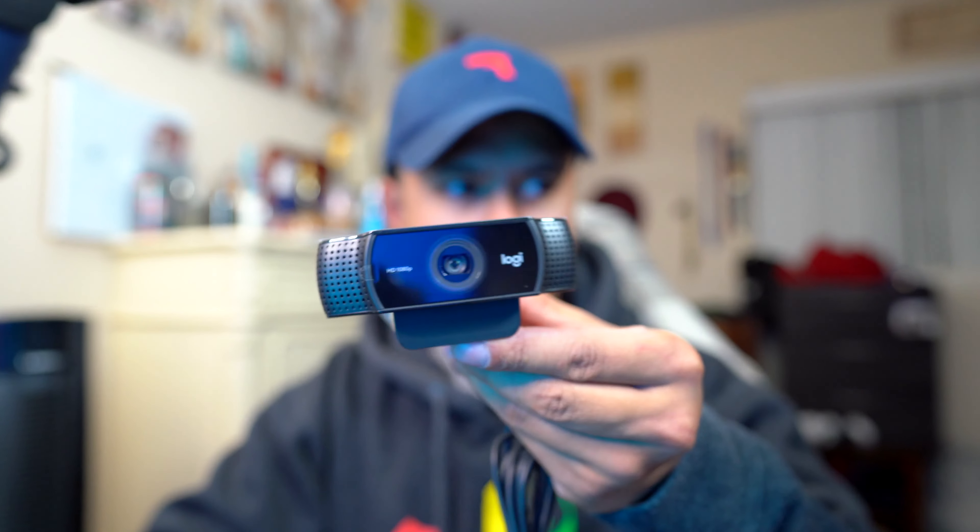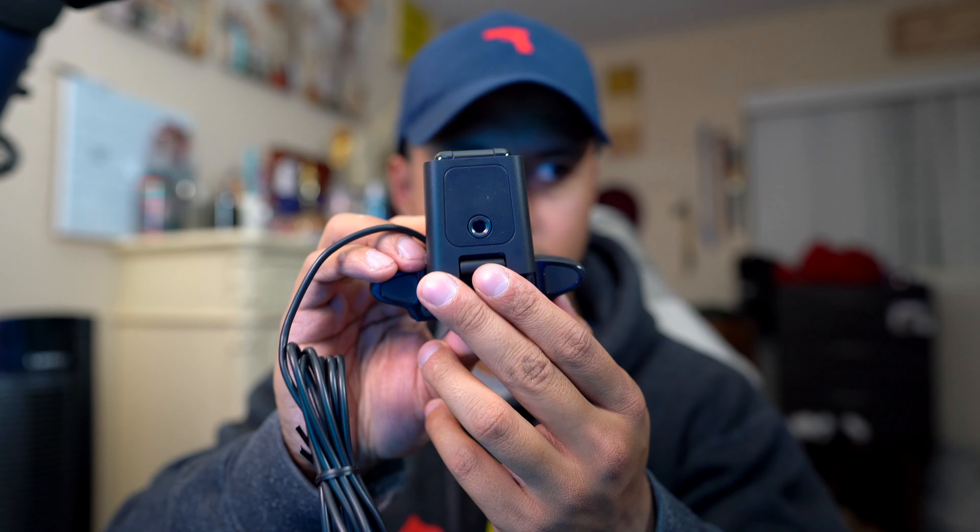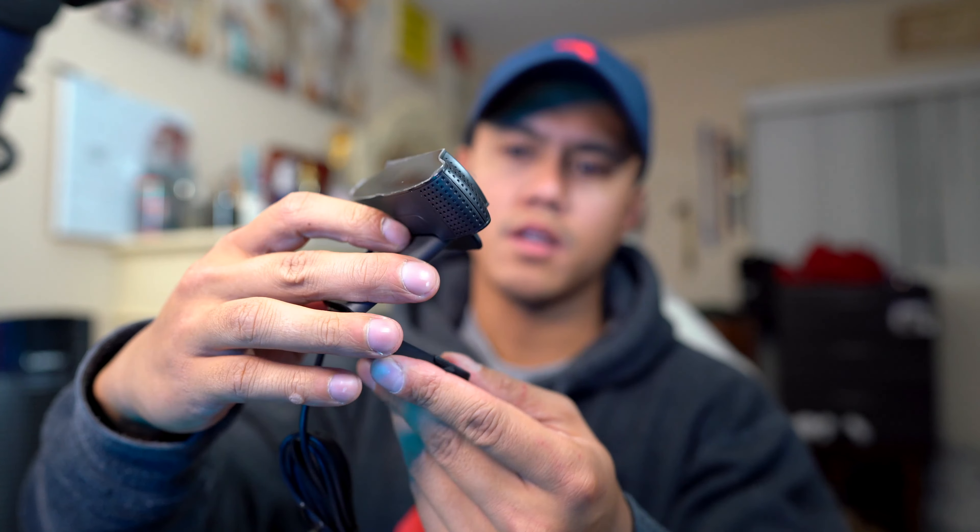Looking at the overview of the product, it only comes with 1080p at 30fps, and maybe you can go to 720p 60fps — but we'll see, I'll do some testing. As you can see, that's what it looks like — it's by Logitech. It's pretty empty in the box. Let's take this off — you've got this screw so you can mount it, or you can use this feature where you just flip it onto your monitor. It's also plug and play.